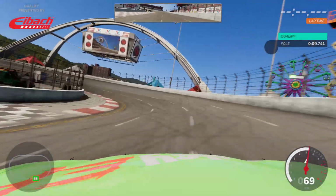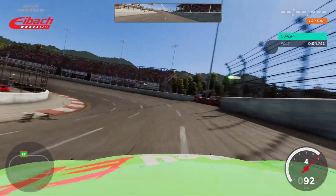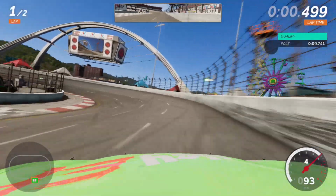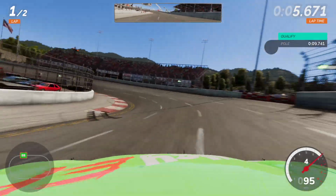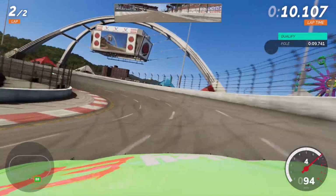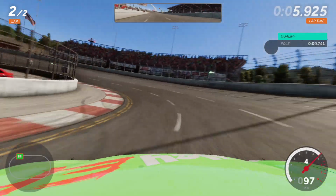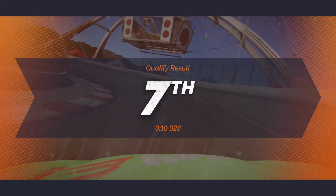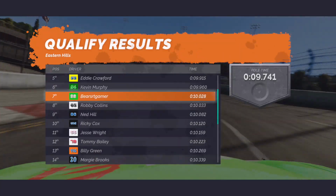Alright guys, welcome back to the TheCombustionGamer YouTube channel as we get our qualifying lap here for our Florida Racing Super Late Model car, the number 98 Harley EFI car, as we get ready to go racing here at Eastern Hills. So this is a very small track, as you can tell. Got a 10.107, the pole is a 9.741, but as we saw at Stanford, we don't necessarily have to have the fastest time, we just have to have consistency, and that's some pretty good consistency right there with our qualifying position. I like it.